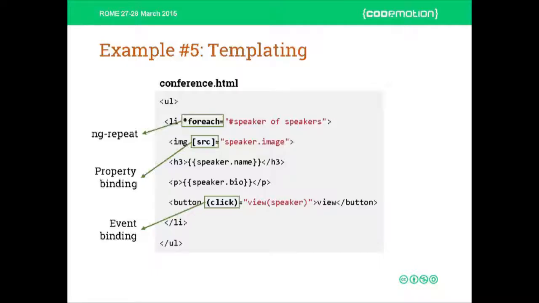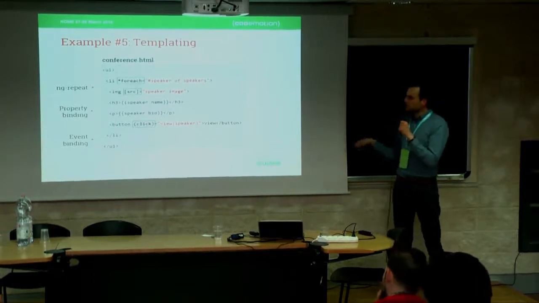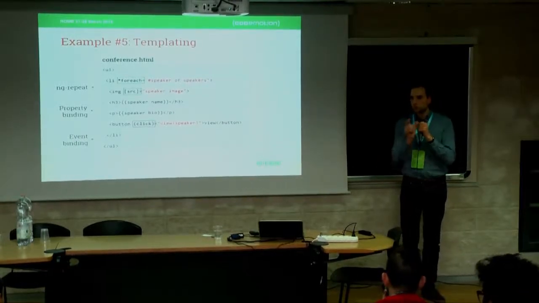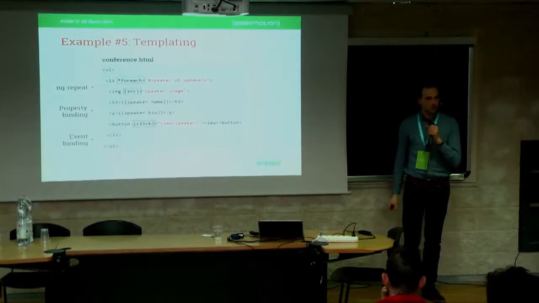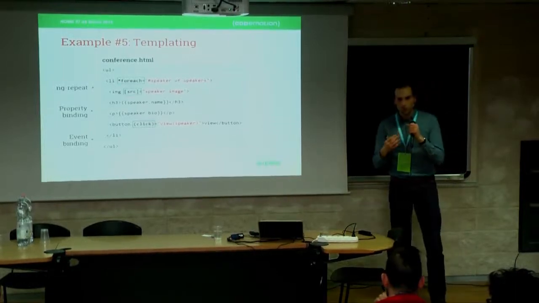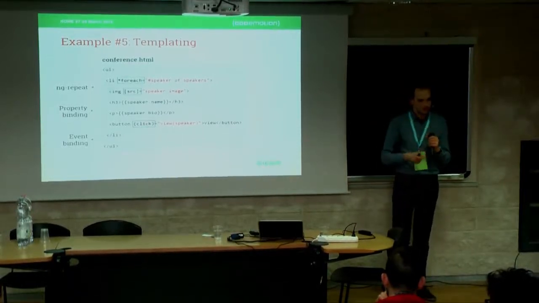For example, here, for property binding, as we talked about, we can't really use the source property directly, because we don't know what is happening with it. And that's why the Angular team has decided to use something very close to the property, but different in a way. So they decided to use square brackets here. And when you open this in, let's say, Chrome Developer Tools, you'll be able to see the value of your attribute. So they wanted to decrease the gap between what you write and what is going to be the actual HTML afterwards, so we as developers can debug our applications more easily. So this was one of their reasons.